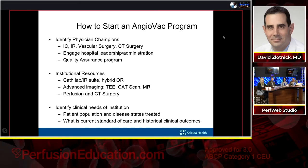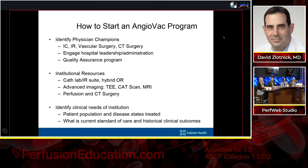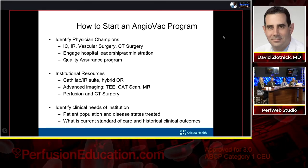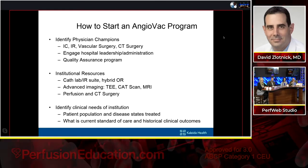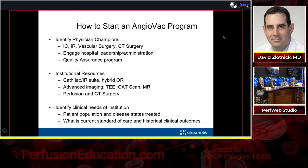If you're in an institution, you have to understand what institutional resources are available to you. Do I have a cath lab or IR suite or a hybrid OR that I'm going to be planning to do these procedures in? What kind of advanced imaging do I have available, whether it be TEE, CT scan, or MRI? And then obviously, do I have access to perfusionists and CT surgery?